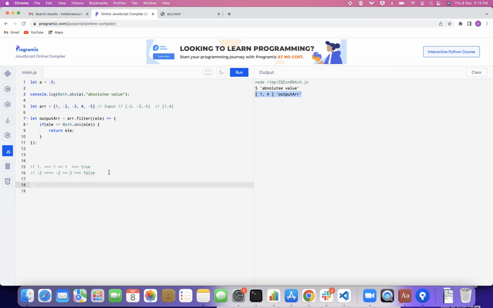Now we have one string. Let str be the string, and its value is big fat bubble. Now I want to find out how many B characters there are in this string. For example, how many B's are there? 1, 2, 3, 4. So the output should be 4.